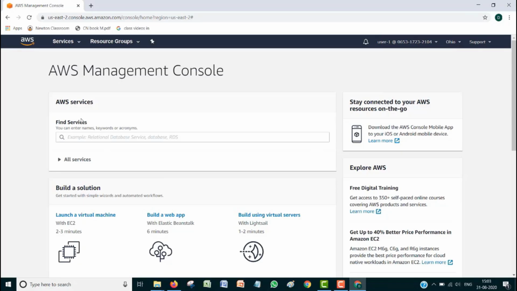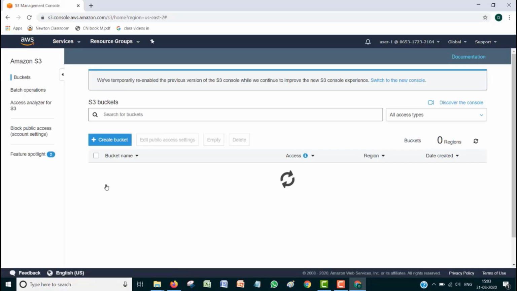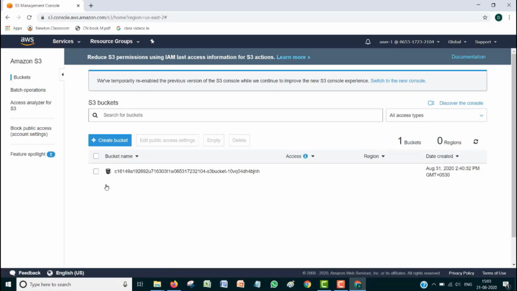Now to check, let us go to services and click S3, because user 1 is in the S3 support group. So let us click S3. Yes, you got access to this S3 bucket.